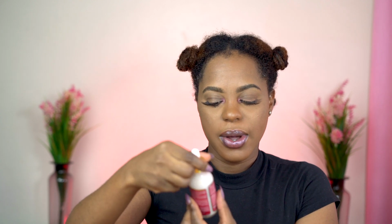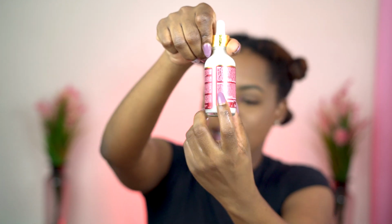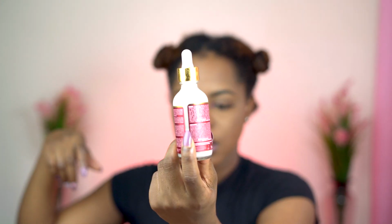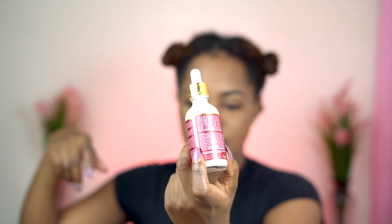The next product we are going to go into is the ORS HAIRepair Scalp Rescuing Detox Renew Concentrate, and that is how that looks. You will see that the bottle appears a bit white, but the product is actually right here where my finger is, as you can see right there.